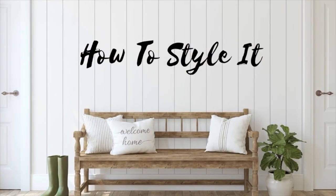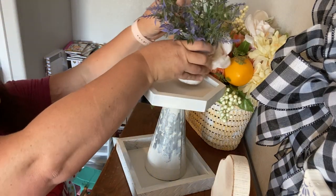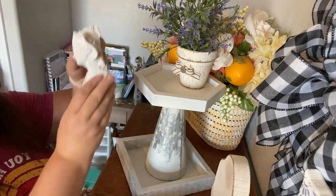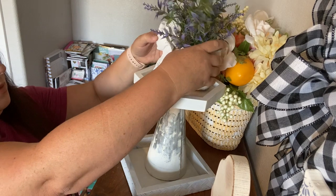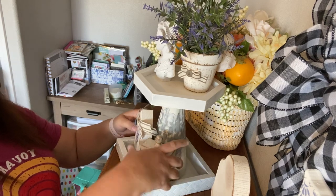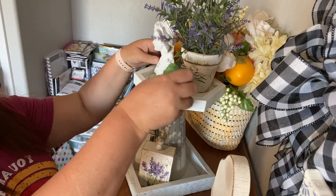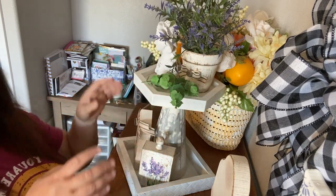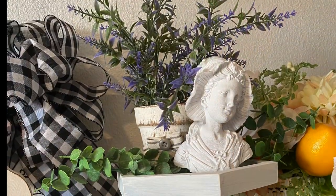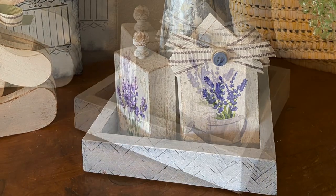So we're ready to style our wooden mixed metal tiered tray. I'm just using some pieces that I already created — I'll link that video in my description box if you want to check out how I made them. I have a little pot with some lavender and these two wooden pieces that I'll place in the front. My girl came from a thrift store and I just painted her with some white spray paint. I also decided to add some more eucalyptus to the top of my tray to give it a little extra element. And here it is, styled.